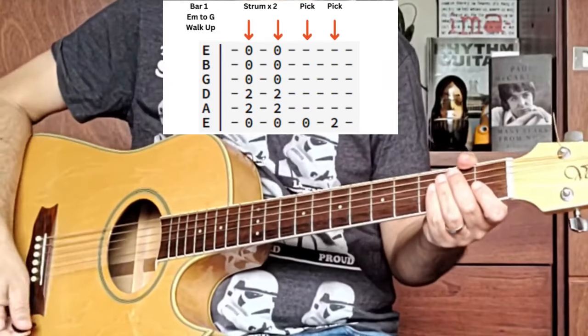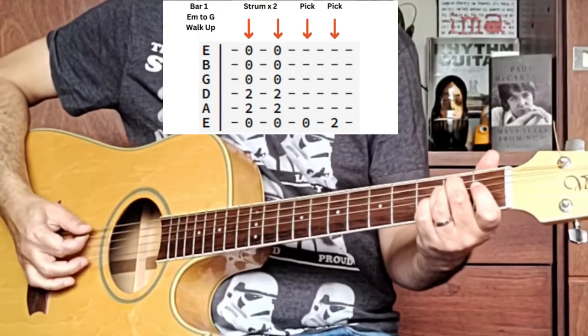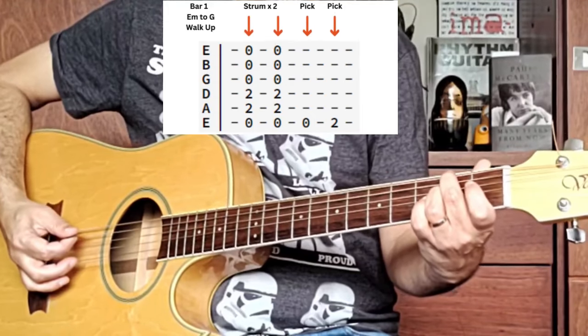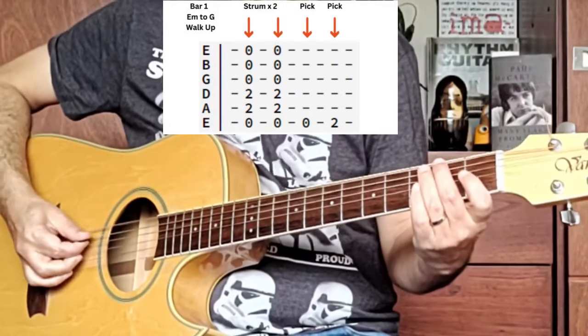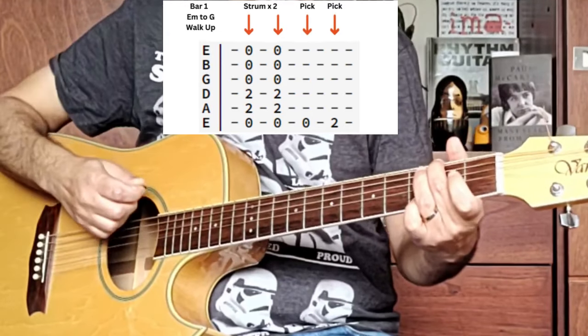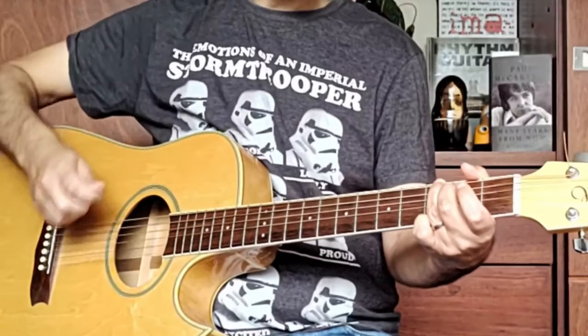One, two, three, four. One, two, three, four. And again, you hear the walk up before we go into the G major chord. So you hear it kind of getting higher and higher.